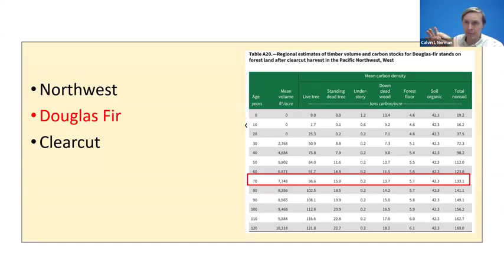Now that's on a forest level. When we look at a regional level, actually the Northeast is more important with carbon forests because these forests are so threatened from a fire and pest perspective. But that's a different thing.